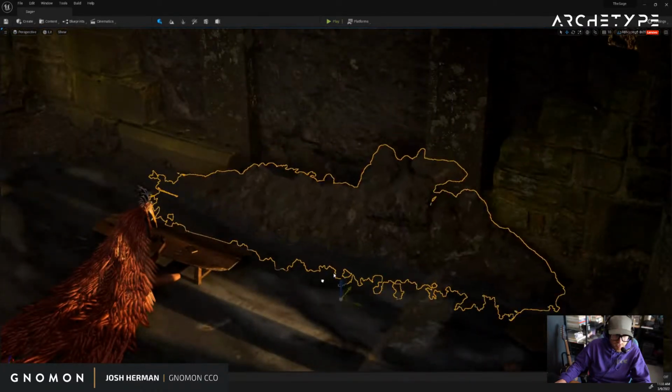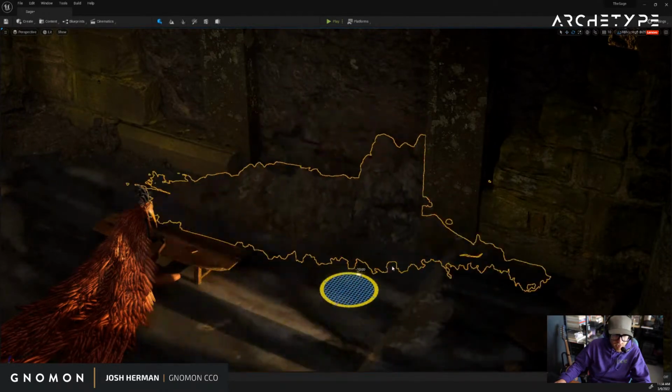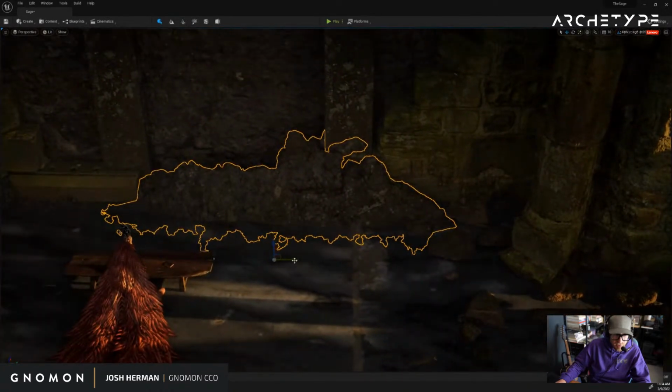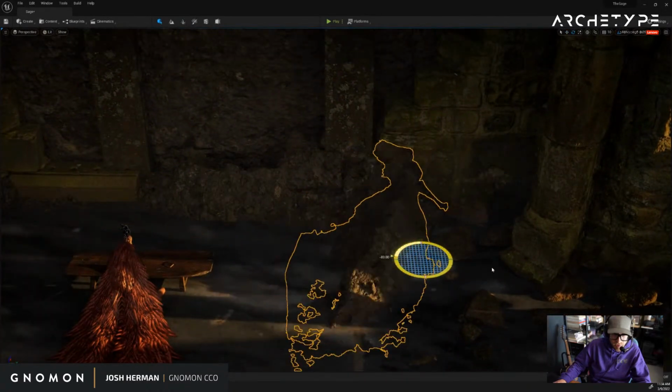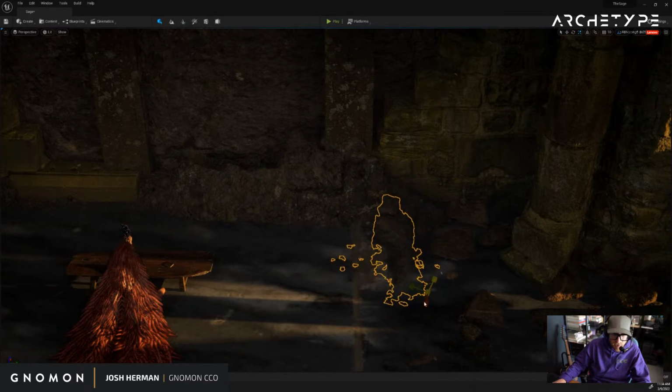Sticking it on the wall. Spin that bad boy around. Yeah, okay, that'll work. Put that there. Put this over here. Scale it down. Maybe even this way a little bit.